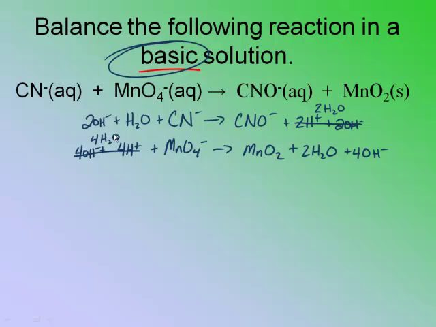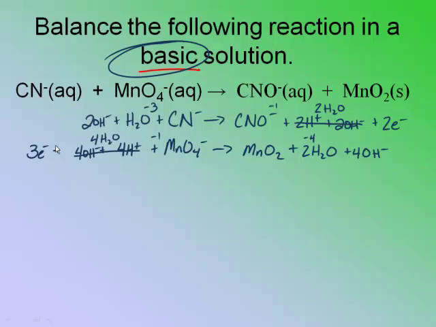Remember, we've got to do the electron step first. So I've got 2 times a -1 plus a -1 is -3 on the left. I've got a -1 on the right. -1 is more positive than -3, so I add 2 electrons to the right-hand side. In this one, I've got 4 neutrals plus a -1 is a -1. I have a 0 plus a 0 plus a 4 negative, I'm sorry, it's a -4. -1 is more positive than -4 by 3, so I'm going to add 3 electrons to the left-hand side.